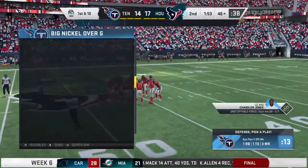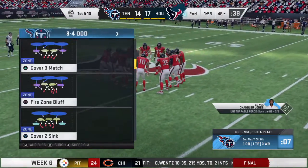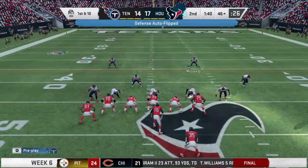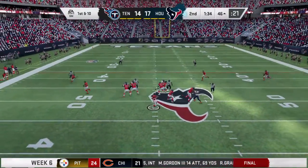10 yards there, good enough for a Texan first down. Well, coaches always talk about finding balance on offense. I don't think you get much more balance than this. Big-time run, big-time pass. A 1-2 combination. Looked pretty good. How about that? Let's see if they can continue to take that kind of a punch, though.